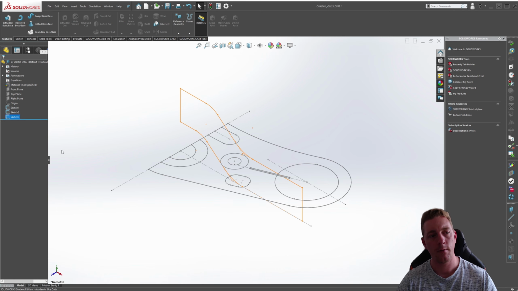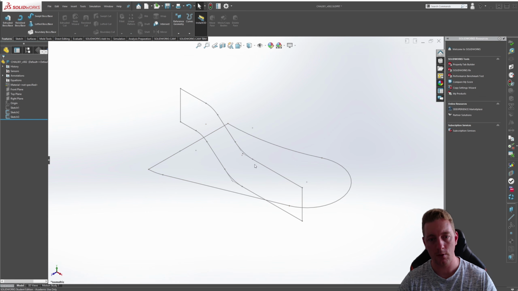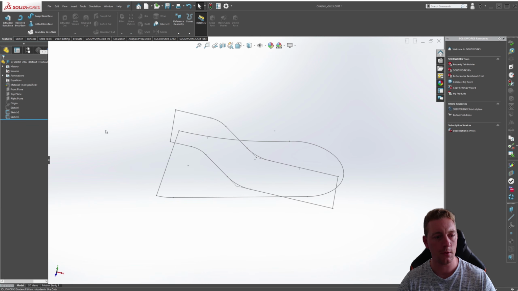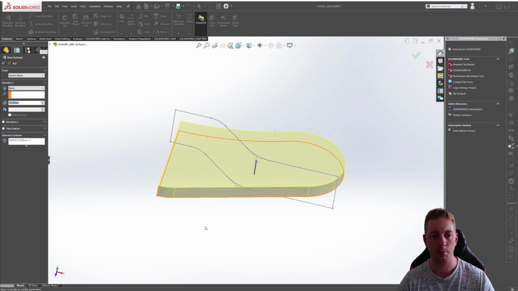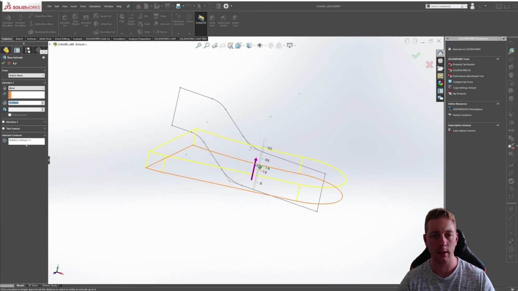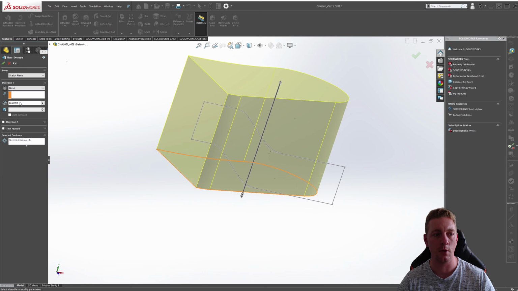Okay, so now we have our two profiles. I'm just going to hide this first one because it's a little messy and I don't need to use it. These are the two profiles I need to use here. So the first thing we need to do is create some body. So we're going to pick this profile and we want to make sure it is at least as high as that. You could just use an overall height as well, which we know to be 60. So we could just say 60.